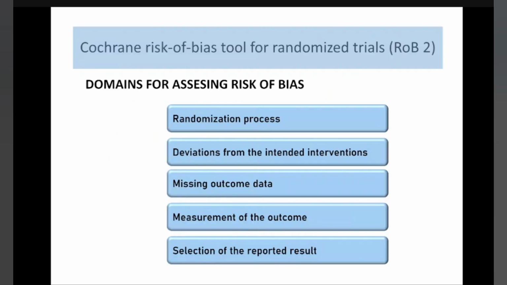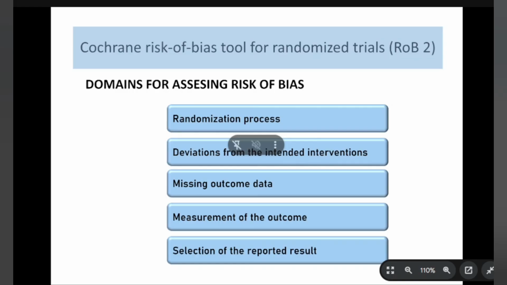According to Cochrane, in the ROB1 tool, before ROB2 came to the scenario, we used to get certain points. On the basis of points, we said this study is good or bad. But these had a few flaws, so it has been revised, and now the specific score has been removed. We just rate it on the basis of traffic light signals like red, green, and yellow. These are rated on the basis of 5 domains.